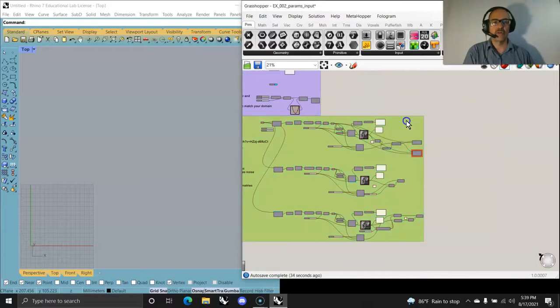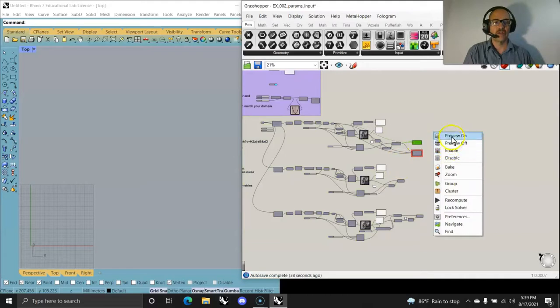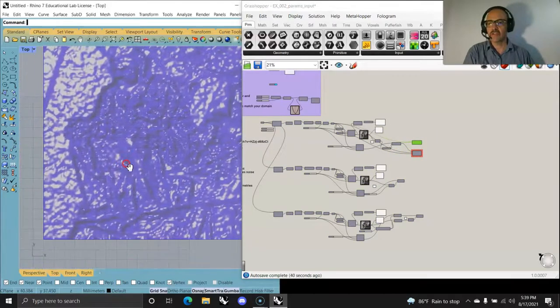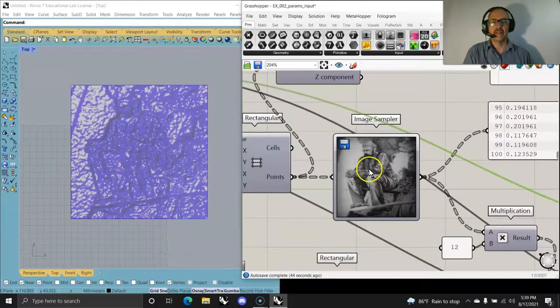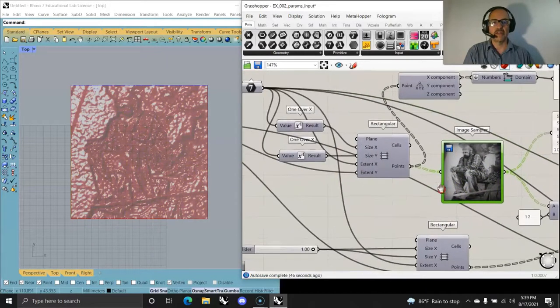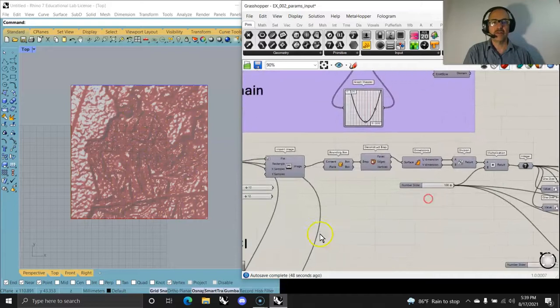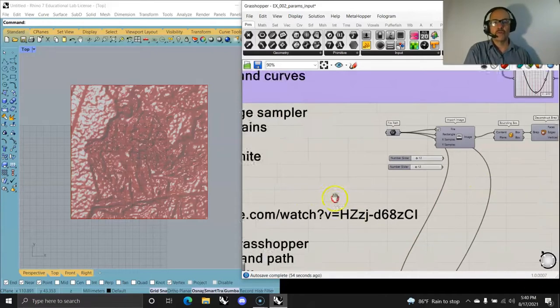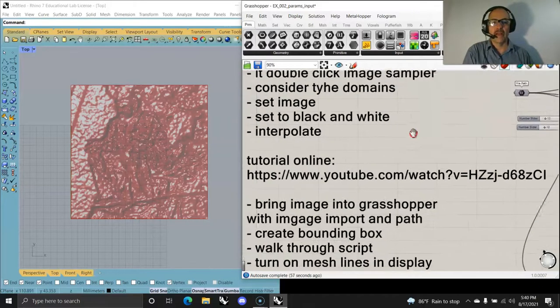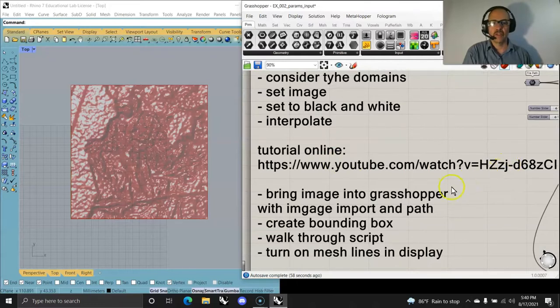Actually, if you select one and you're in the group, and that's why I suggest ungrouping, select one, and you can just go outside and you hit preview on. You'll see I actually have a surface that's dictated by this actual figure that's in the image sampler, which is pretty interesting. And I've actually gone so far to do something that Daniel Christev, I have to give credit to. He really has made a wonderful script for using the graph mapper well, and he has a great tutorial online, which I would suggest doing.